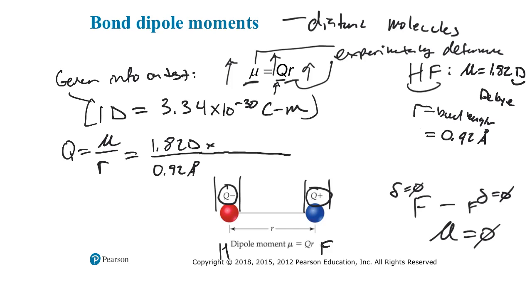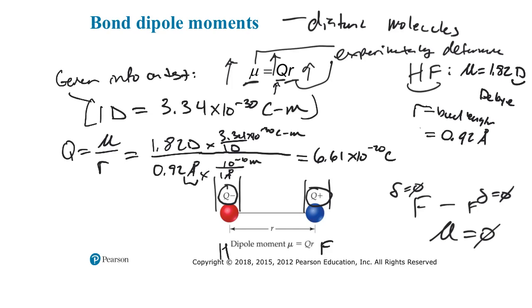Like, let's do the conversion of 1 Debye is 3.34 times 10 to the minus 30 coulomb meters. And so then that says we want the angstrom to go to meters. 1 angstrom is 10 to the minus 10 meter. So if we work out the math here, this comes out to 6.61 times 10 to the minus 20 coulombs. Now, at first glance, that's kind of complicated because you're saying, well, that's a really small charge. And it is.